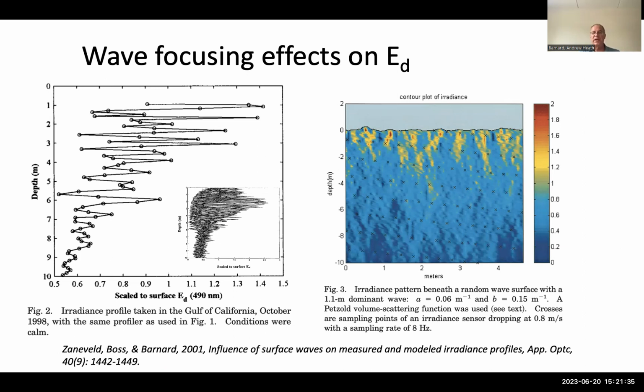So when you're looking at data, when you're profiling, and it's kind of wavy out, it's not calm flat conditions, you've got a lot of different wave height structures, capillary to larger, so don't be surprised if your data looks a little noisy. There's one way to do this: repeat a whole bunch of profiles as fast as you can, or go really, really slow as you profile. Collect a lot more data so you get a better average.